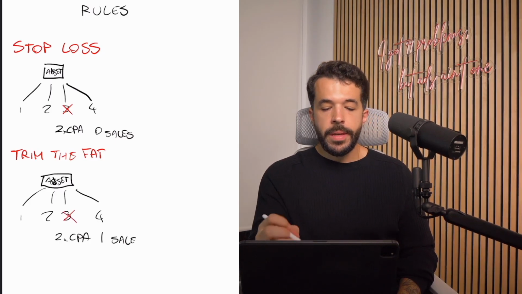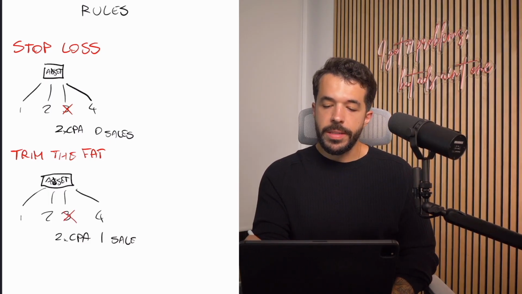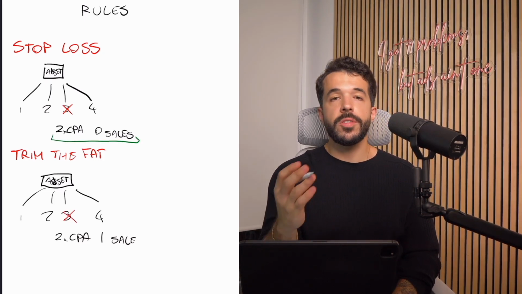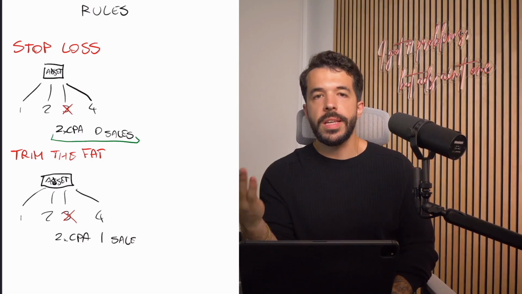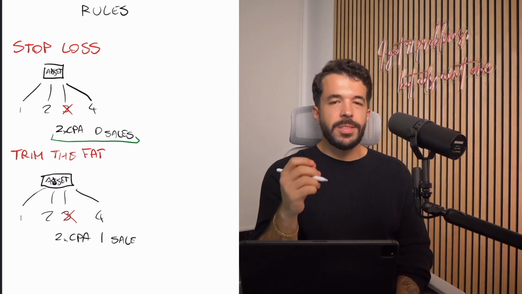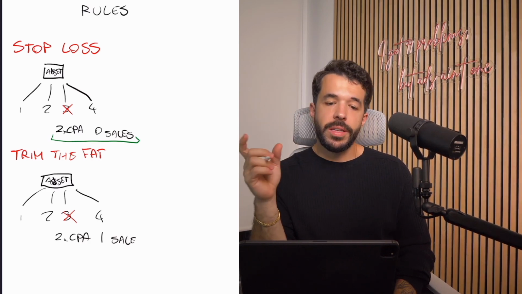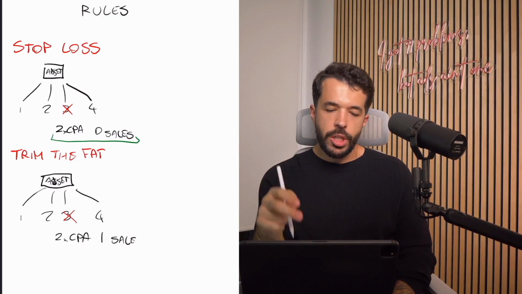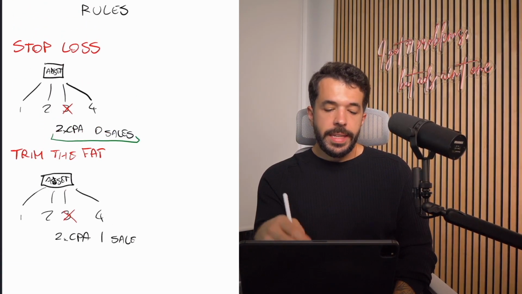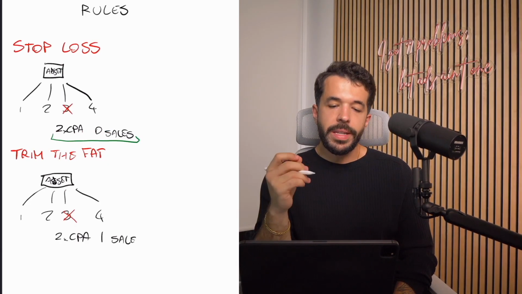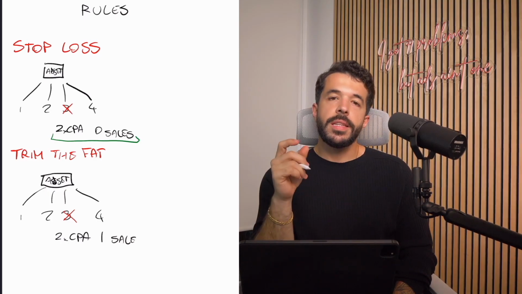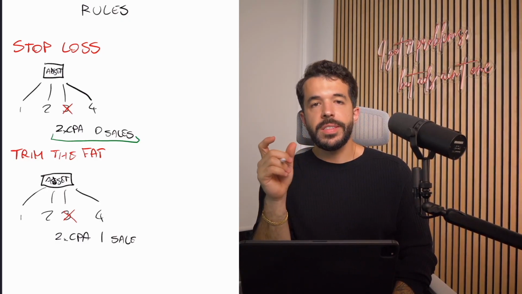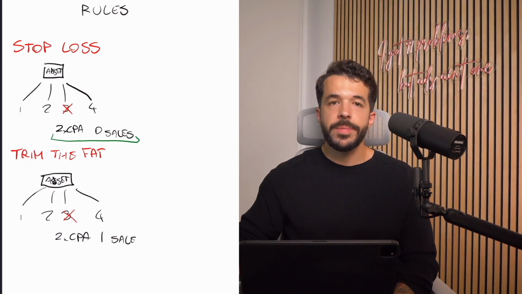As simple as that. Now, just to clarify the difference, if we have 0 sales, we kill it within the first 2 to 3 days, depending on what is our target CPA. If we do get sales, we let it run a little longer, even if it's not according to our target CPA, but we did get some sales, so there's something good, hopefully. If after 2 more days, 3 more days, the CAC is still higher than the CPA, then we kill the ad. If we kill 2 ads of the same ad set, then we turn off the entire ad set. This is how we look at it.